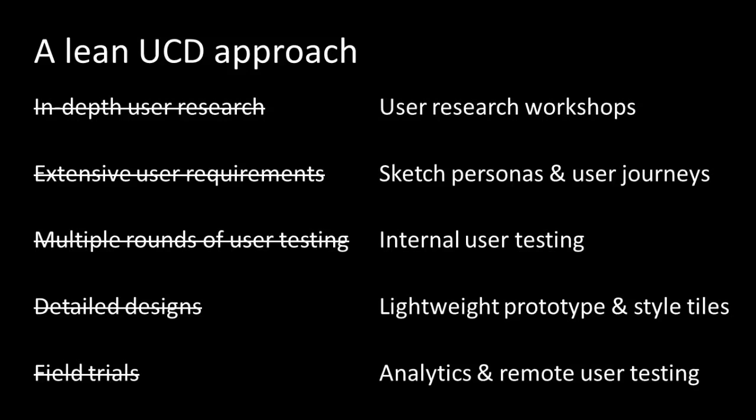And instead of carrying out multiple rounds of user testing, just doing some internal user testing. So, for example, testing out the information architecture of the site, not with UVisense the company, but with the company where I was working, so with people that weren't familiar with the current website. Instead of creating very detailed designs, using a very lightweight prototype and style tiles, which show the visual style, but only at quite a high level. And instead of running field trials, using analytics and remote user testing to track usage and identify problems.